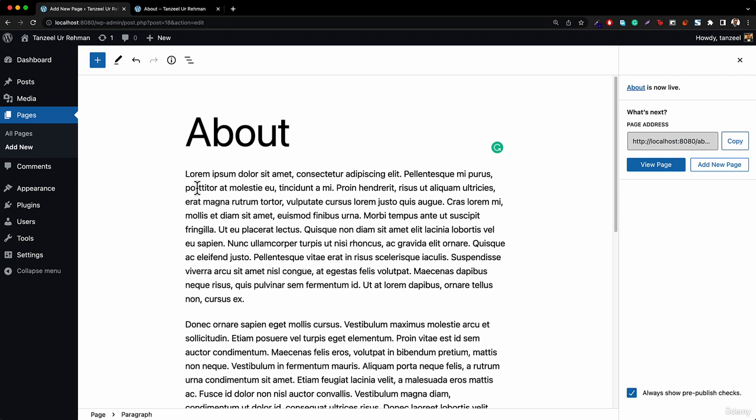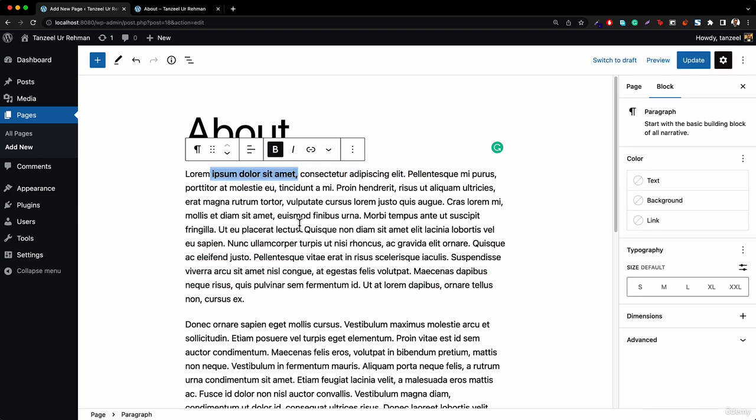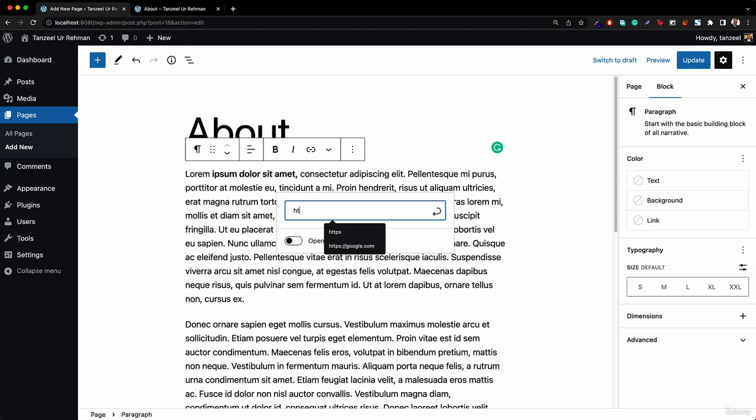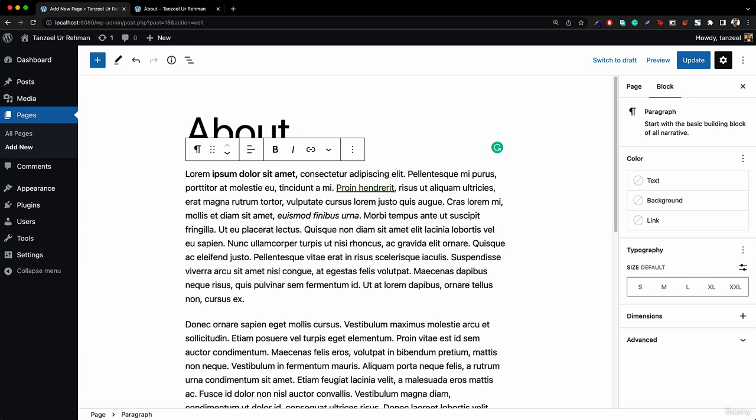Similarly, with this default page editor that we have over here, you can make any of the text bold. So let's suppose you select that. Now you can click on bold and it is going to be bold. You can change something to be italic, and it's going to be converted into italic. And similarly, you can also make any of the text a particular link. So you can select that and then add the link. Let's suppose that we want our users to be redirected to google.com. We can select that, and if anyone clicks on this, he's going to be taken to google.com.